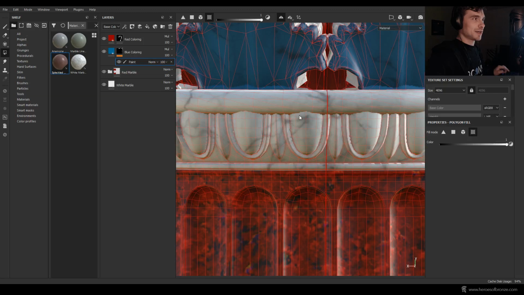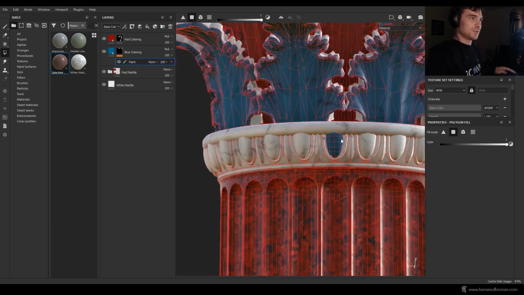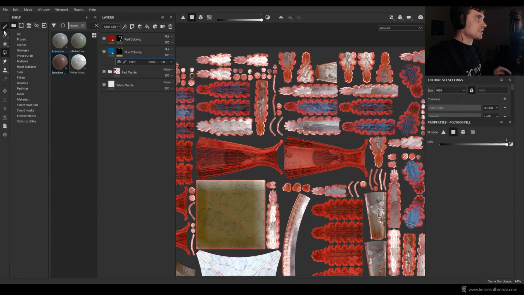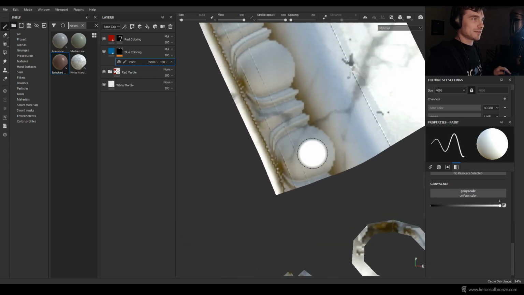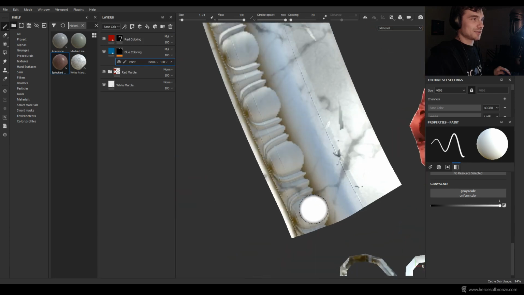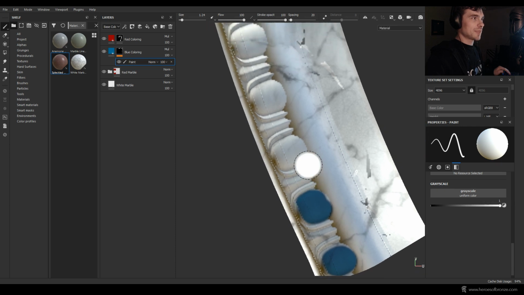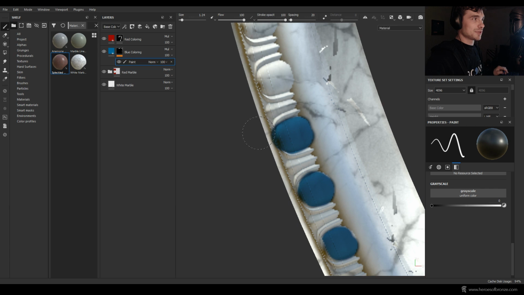So I wish I had a fast forward, but I want to color this stuff here, and I'm thinking of a quick way to do it. Let's actually look into our 2D viewport and see where these little guys are. That's something I should have done in the UVing phase. Basically thinking about how to divide these UVs and detach these little guys so that I could texture it quickly. But let's actually just go around the model and texture it like this. You know, not everything can be automatic, and sometimes you will have to go in, paint on your model by hand, remove by hand. It's all right.